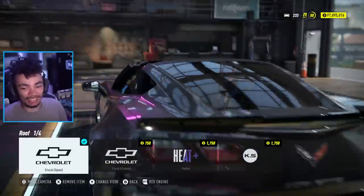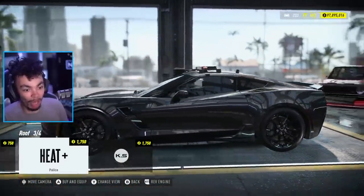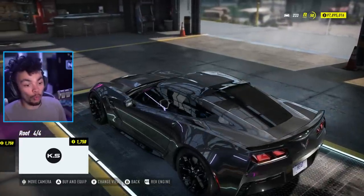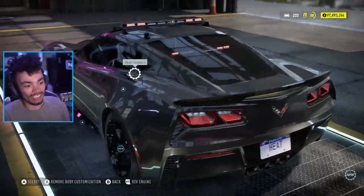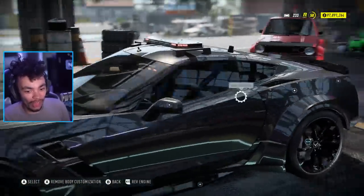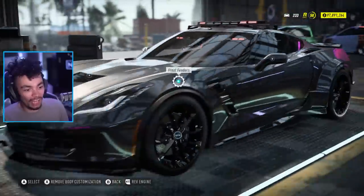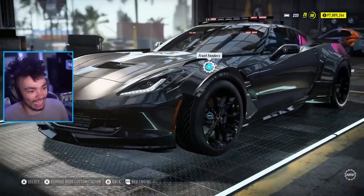The major thing I want to show you - there are some new additions of customization including the Heat Plus police lights, or you can go the full Keisel route if that's what you wish. We are going for the police lights on this. Even though we're about to be chased by the police, I'm actually going to put a mix of the police and Keisel. Some of the Keisel body designs are very, very interesting to say the least.